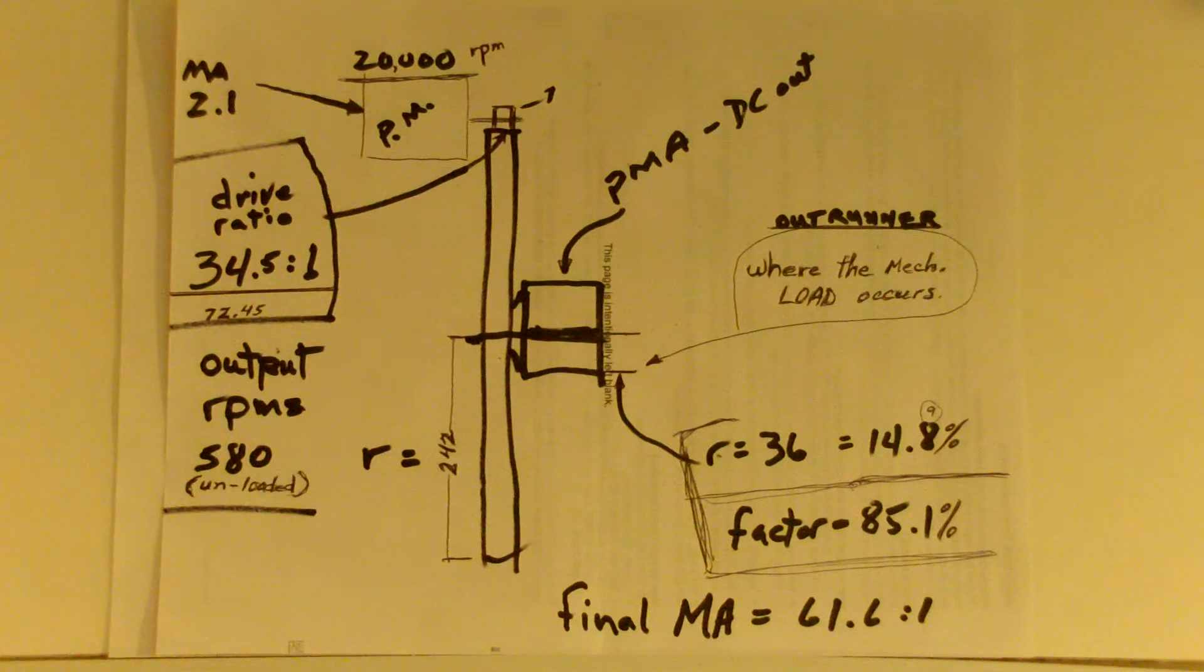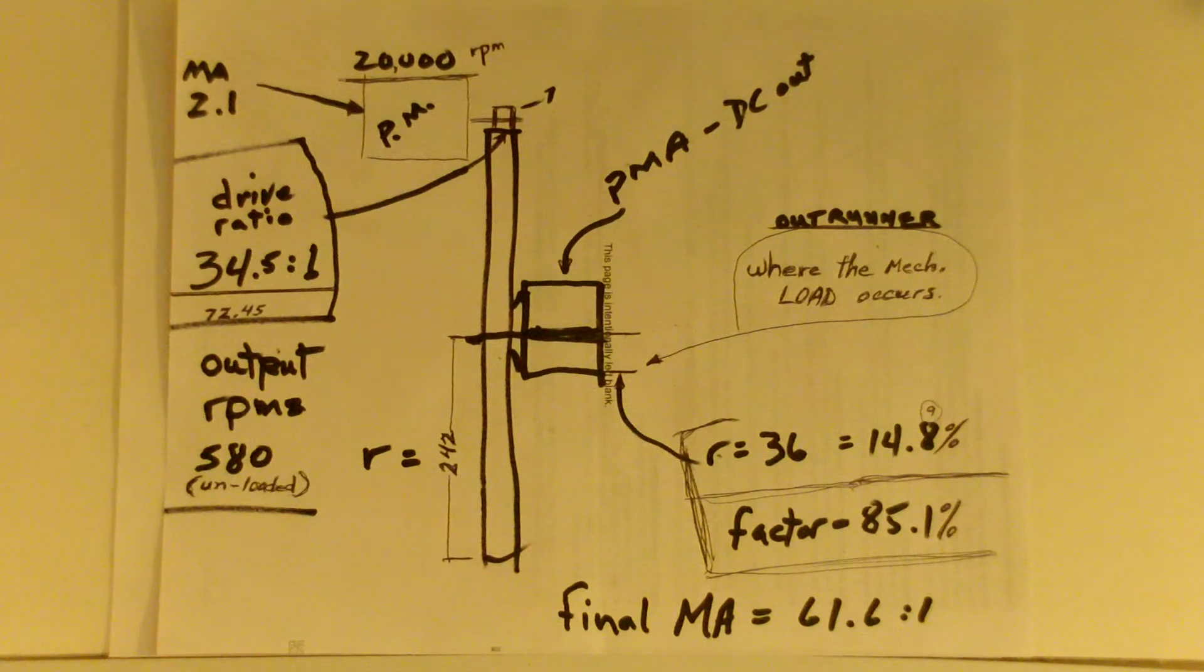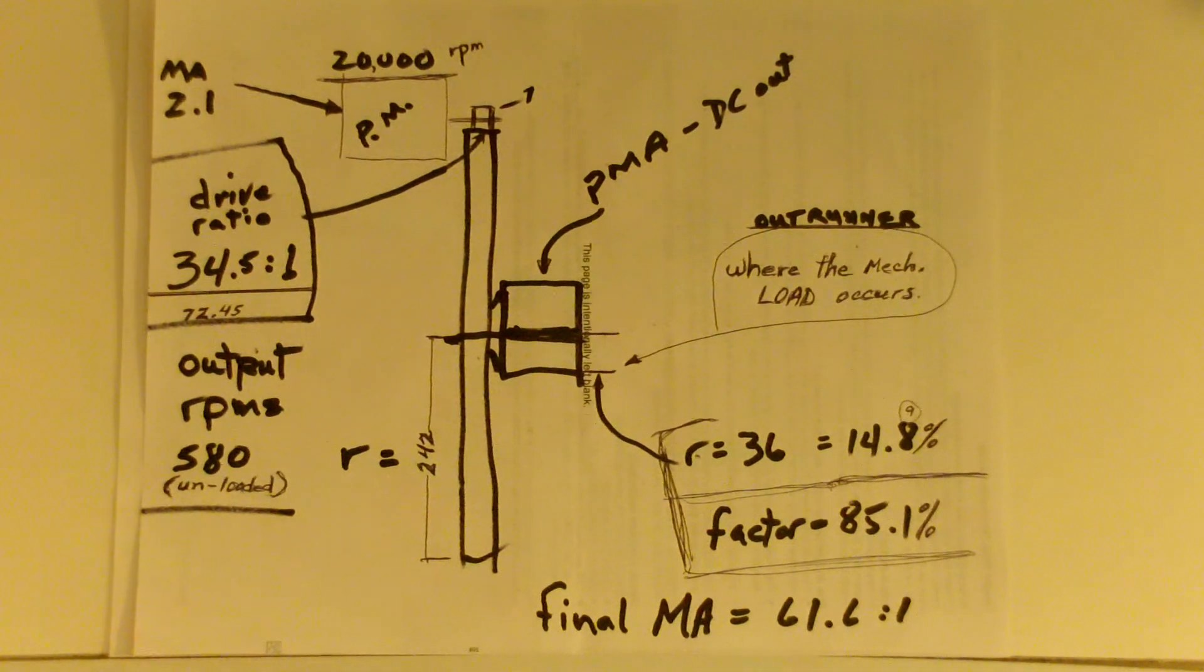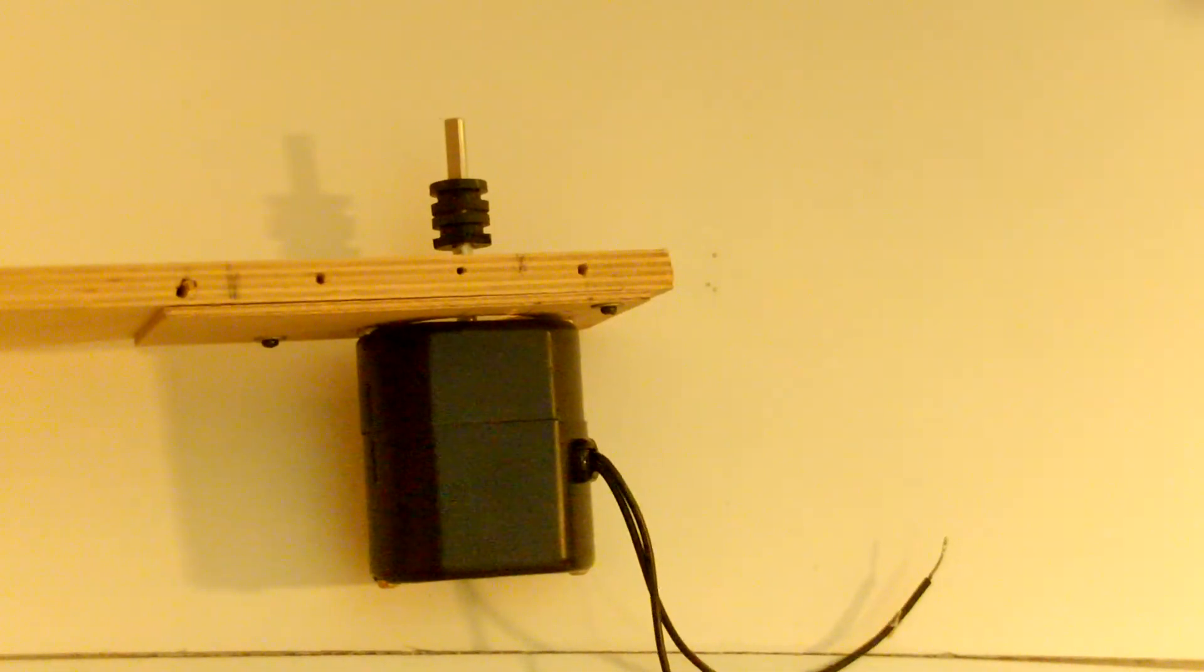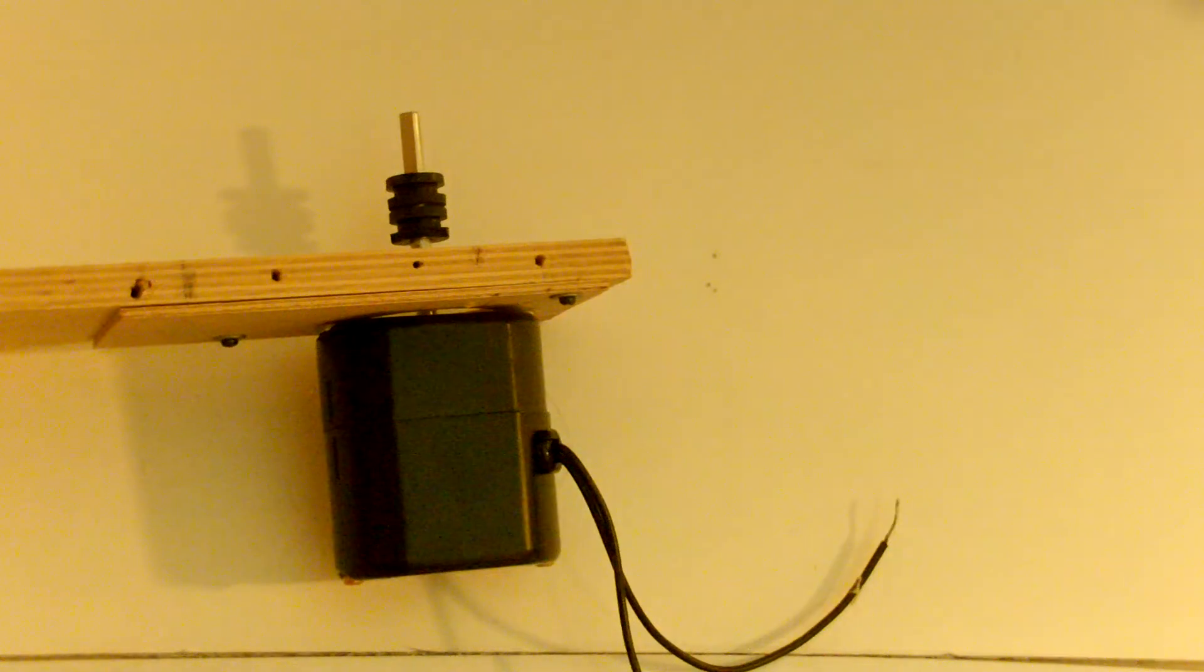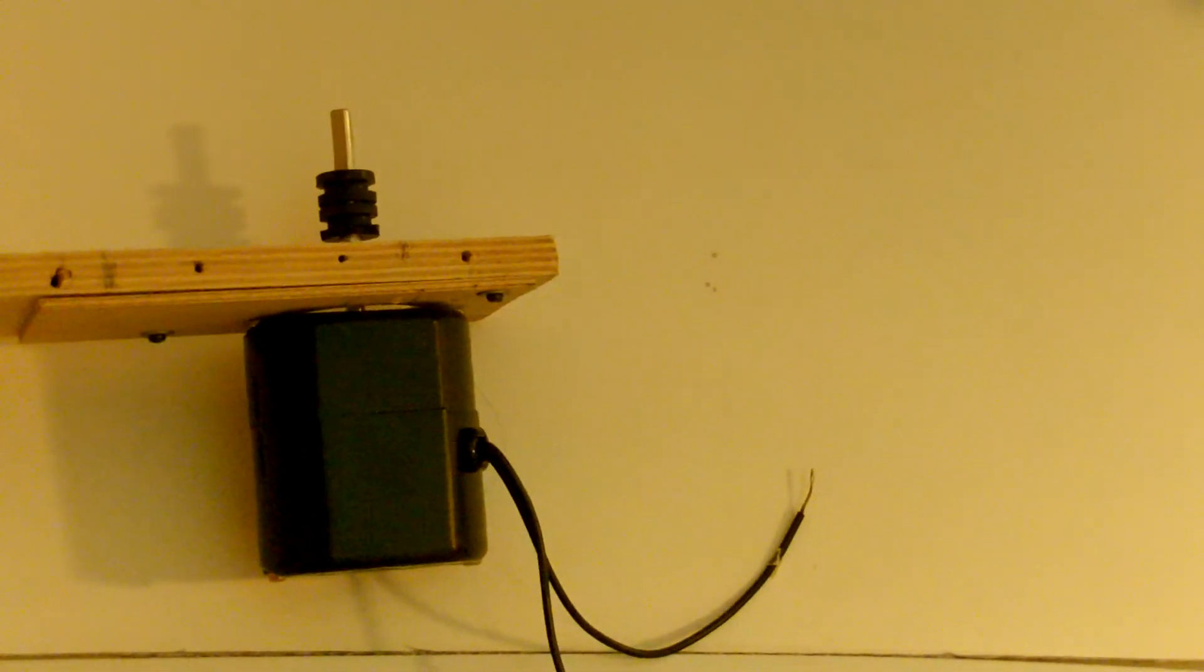I don't know how this PMA performs yet, so I can only provide so much information. This PMA has some cogging, which I'm not happy about. But when it's on the wheel, it's not quite so noticeable. This is the drive motor. It's a super 75 watts AC consumption, 20,000 RPM, using a small enough drive wheel that inherent MA is present in the system, the subsystem.